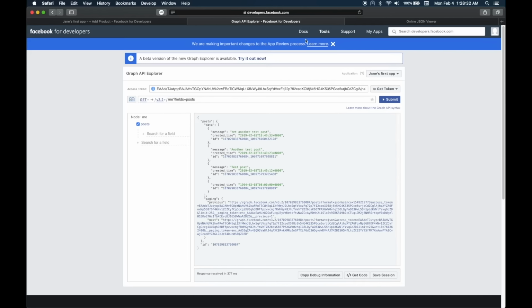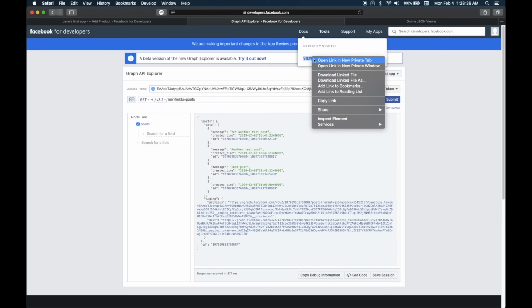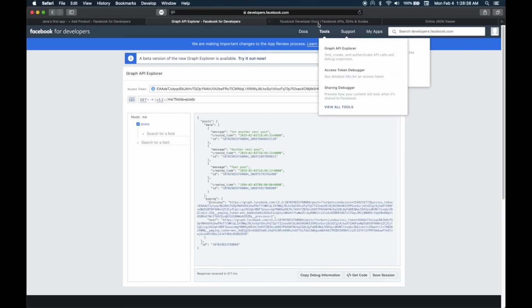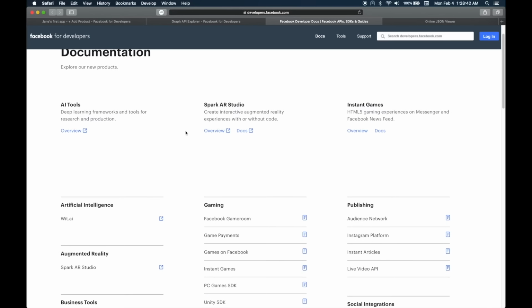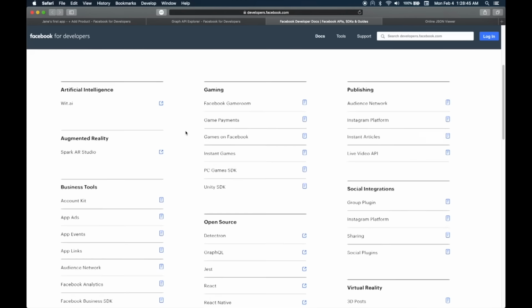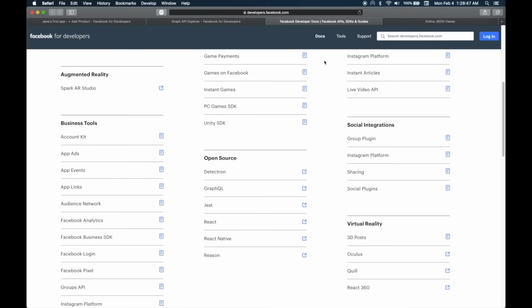Another thing you need to know is that in case of any doubts, feel free to access the docs over here. As you can see, I'm opening the documentation for the Facebook Graph API in a new tab. Once you're here, most of the features are really well documented. Feel free to search whatever issues you have. I'll just demonstrate a few search queries.